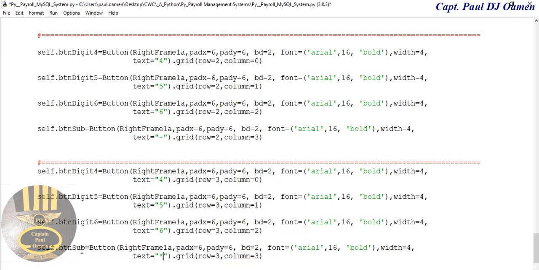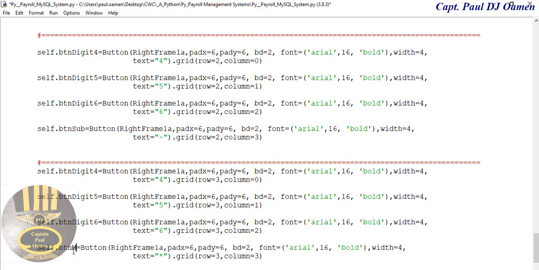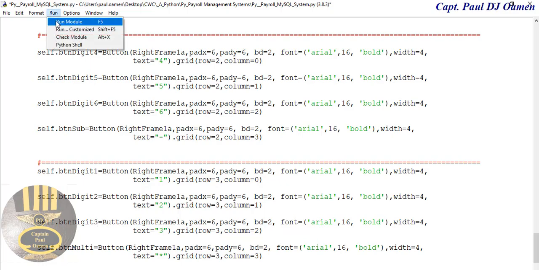And here just change that to mod. Okay, right, this will be 1 and this is 1. We have 2, 2, 3 and 3. All right, that is done. Run.